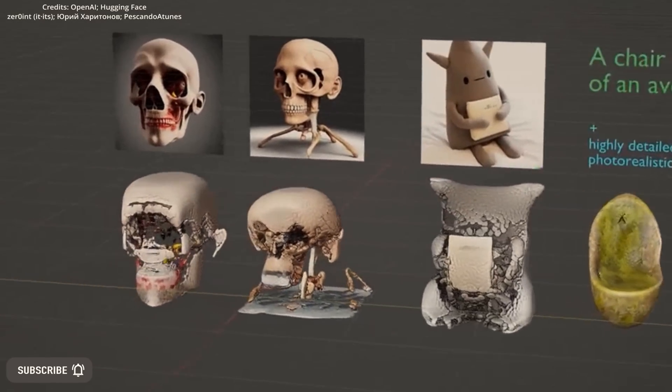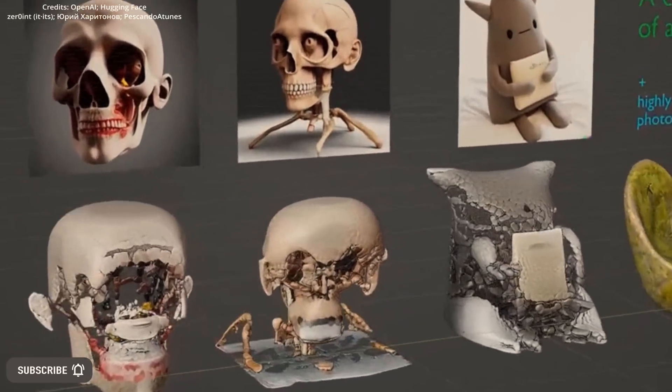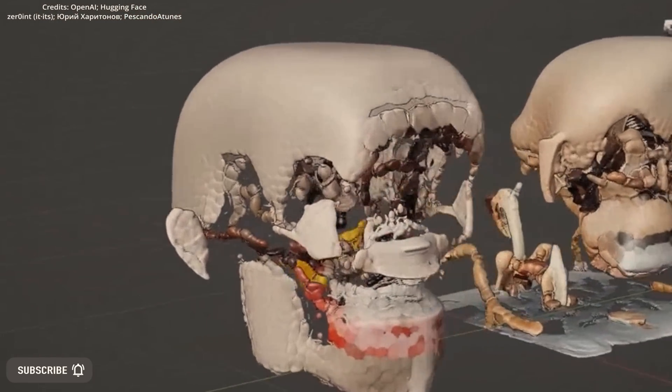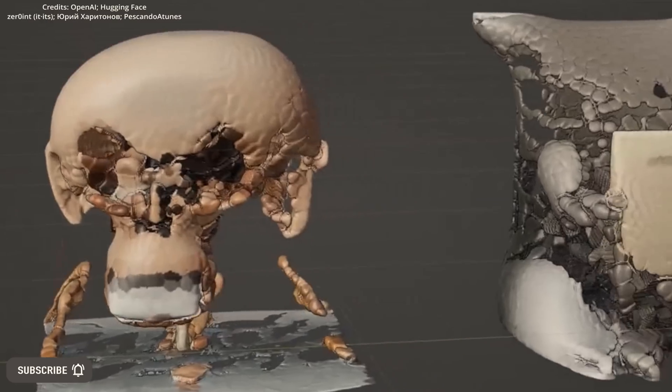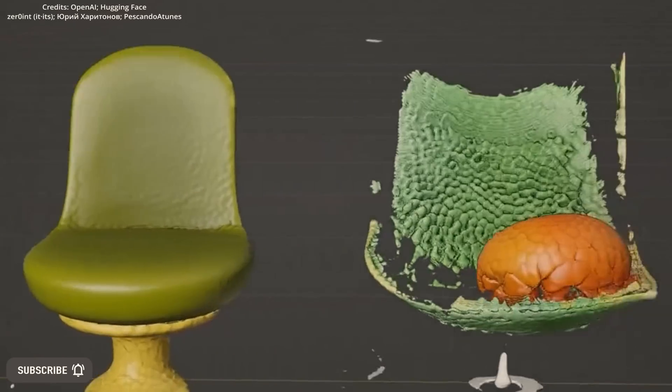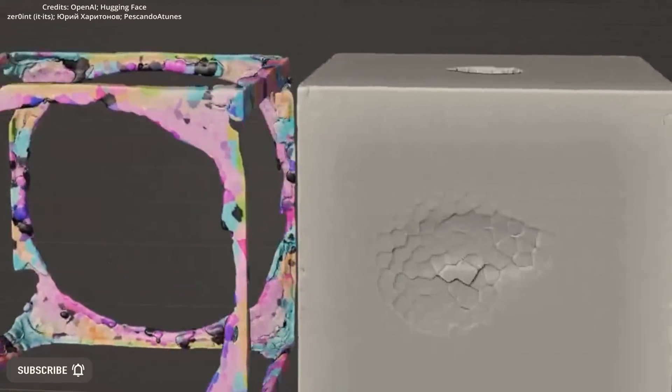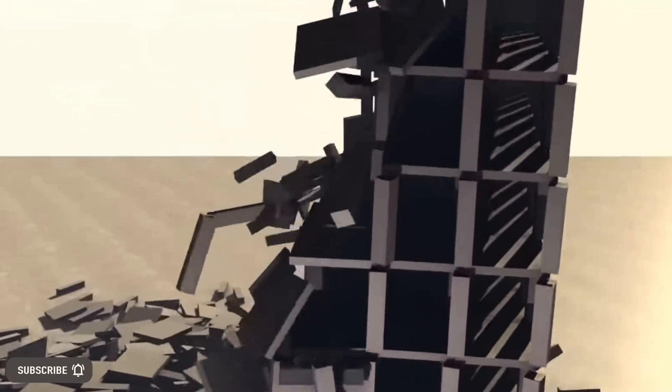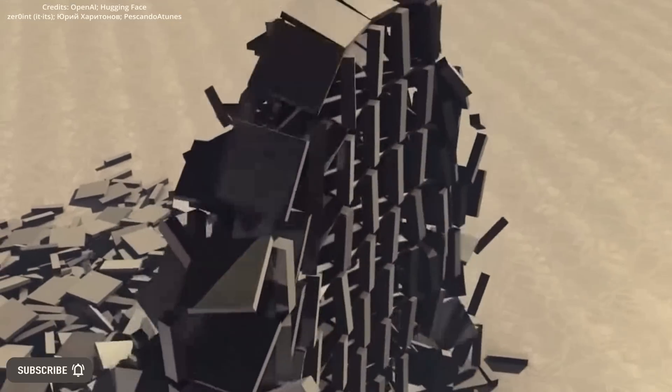Outputs from Point E haven't yet reached the same quality as a commercial 3D rendering in a film or video game, but this is not its intended purpose. Point clouds serve as an intermediate step. When input into a 3D application like Blender, they can be transformed into textured meshes with a more familiar 3D appearance.